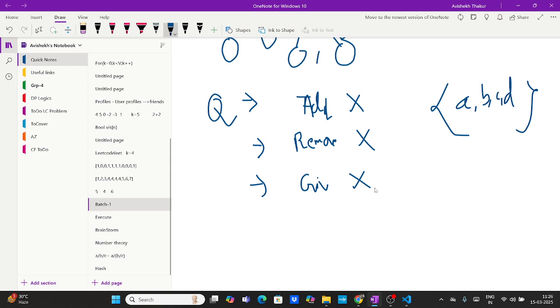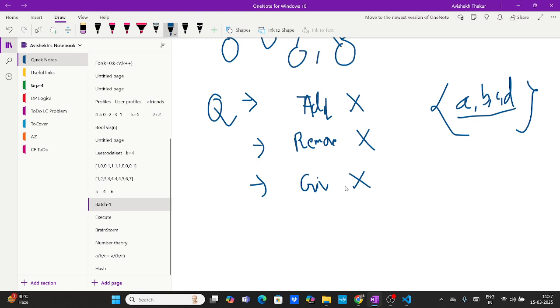So given x, out of all the numbers, which number should I pair with x so that it gives me the maximum XOR? Out of all the numbers you should pick a number which, when you do XOR with x, gives the maximum value. Is the question clear or should I repeat again?